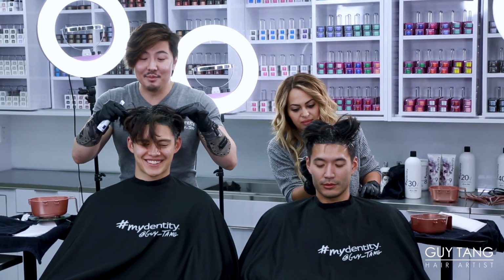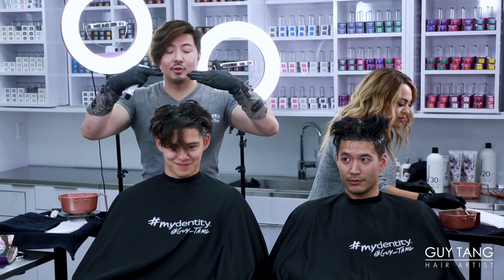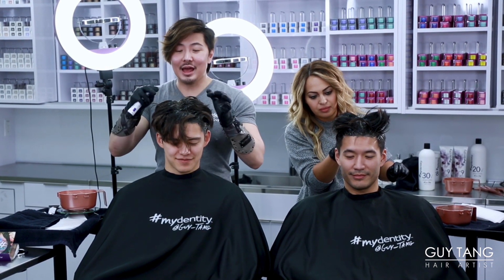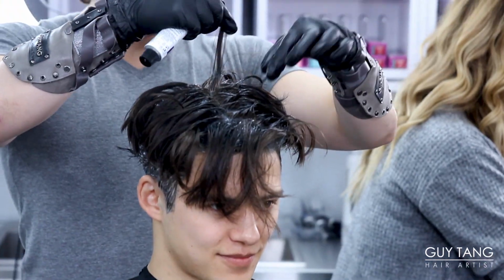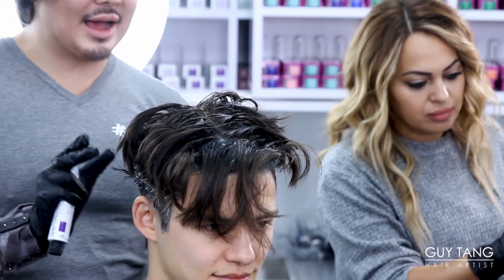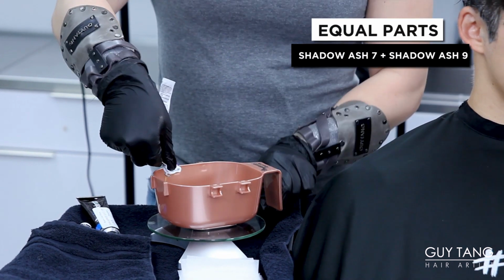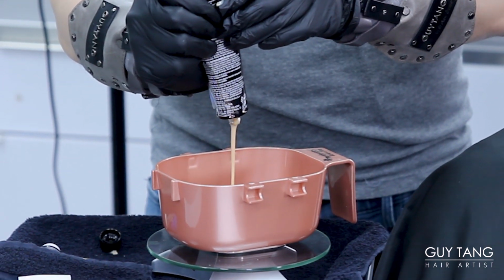Guys, this lift is amazing. You can see, I could see with my eyes that his regrowth is already lightening, but you don't see any warmth. Now for the second formula through the mid shaft here and around the top and through the back, I'm going to go in with Shadow Ash 7 mixed with Shadow Ash 9. And then I'm going to do Shadow Ash 9 through the ends.